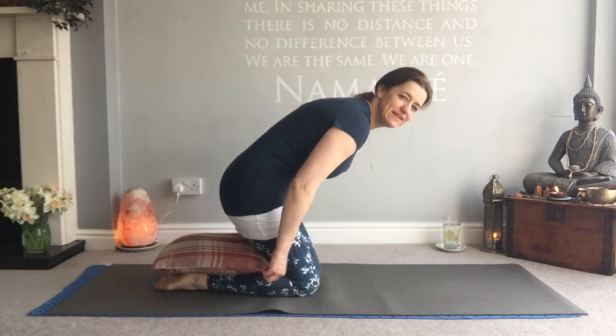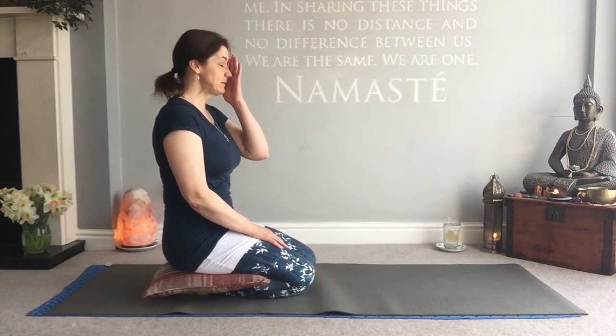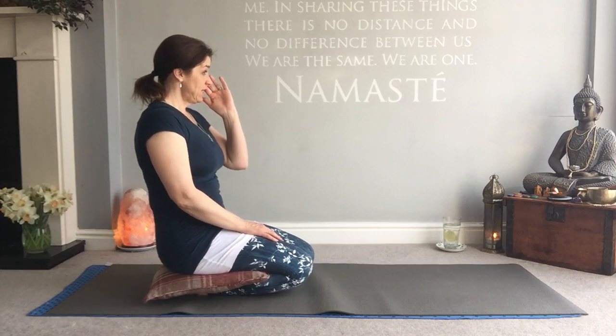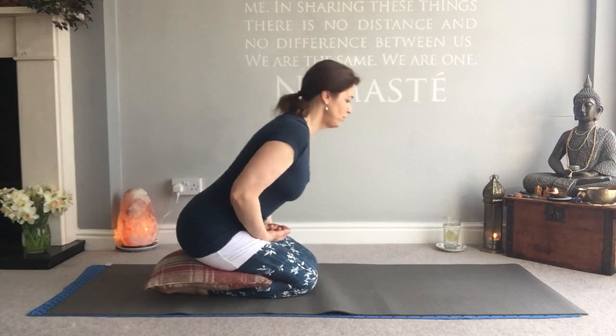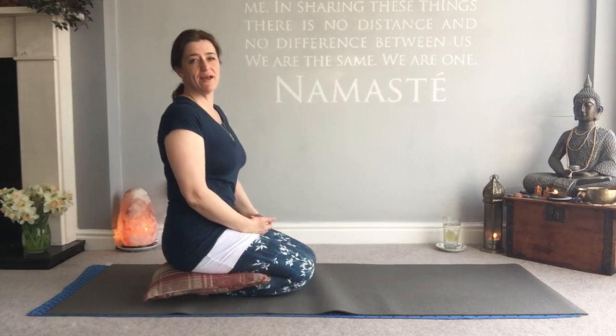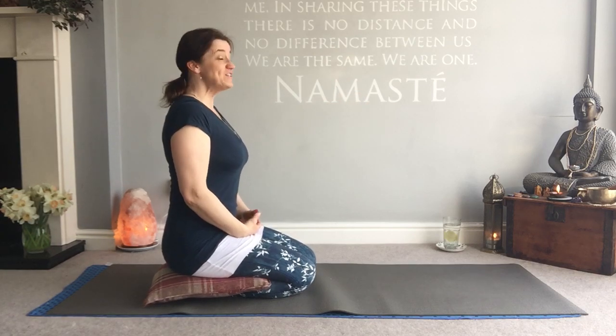I'm going to come to sit kneeling, and I'm going to just slide a cushion under my sit bones onto my heels. If you find kneeling uncomfortable, please come to sit on your seat position in a chair, in this cross leg position, or on a block. Arms up. No, neck. We'll do the neck first.